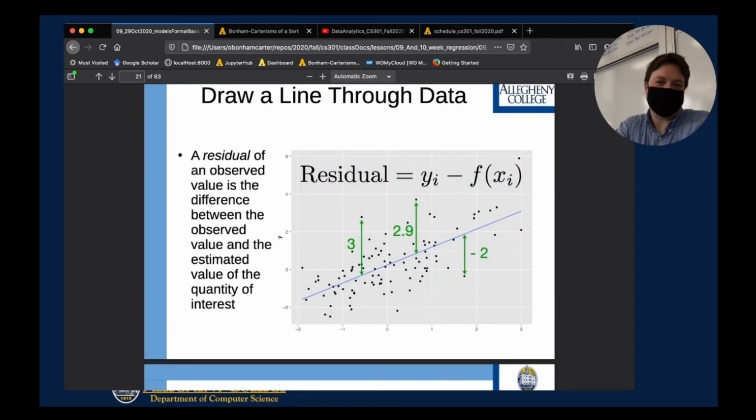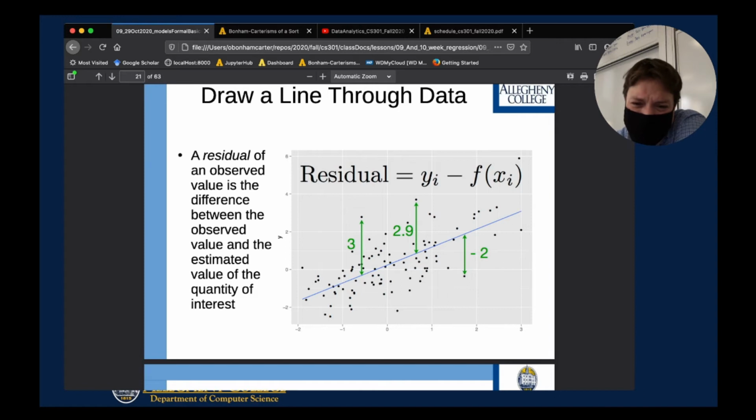This is your residual. This is the amount of distance between the expected, which is the line that your model is proposing, and the actual place where the point showed up. So here we see 3 and 2.9 and -2. These are measurements between the actual data and where we predicted those points should be found. When I say should be found, that's the expected, and it's just a statistical way of saying this is where we would expect them to be, but otherwise they could be anywhere. But we would expect them to be here, and the closer they are to that line, the better the model is able to predict the points of our set here.